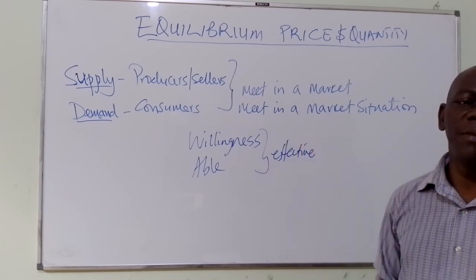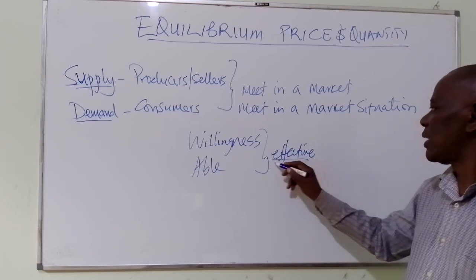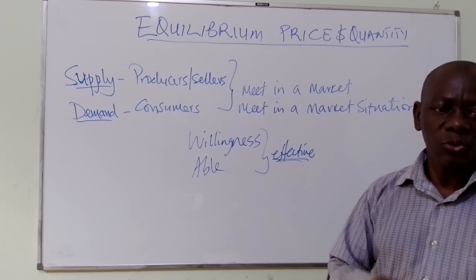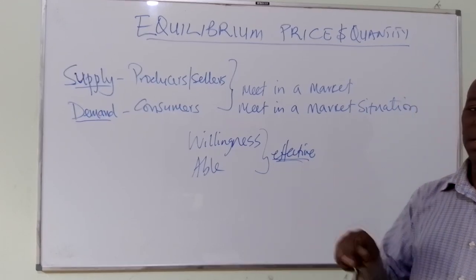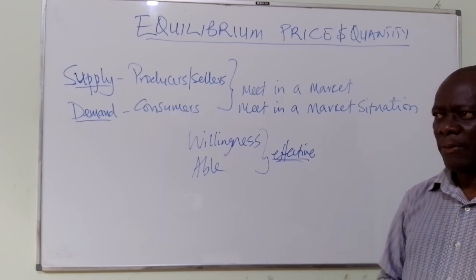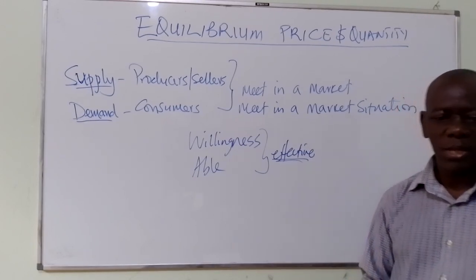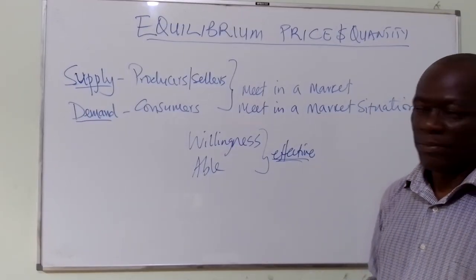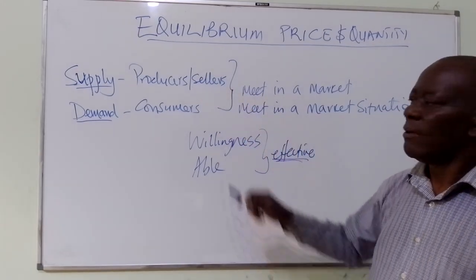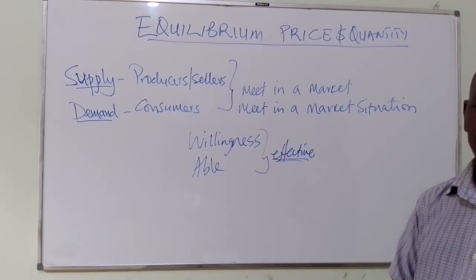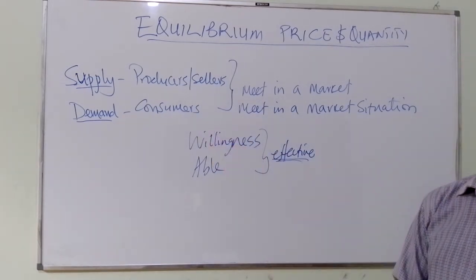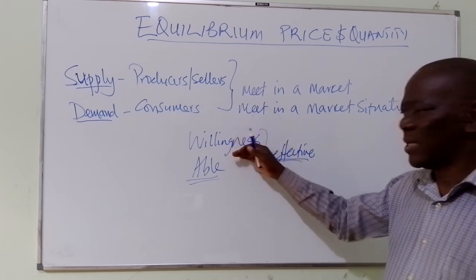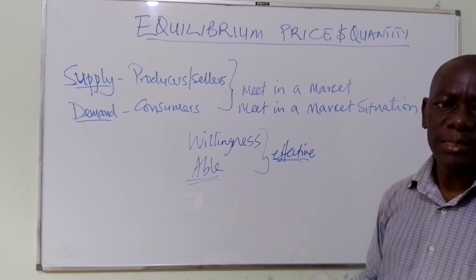Now, to reach the effective demand, it means that this person has been convinced that this commodity is good, or he was convinced before and he started looking for the commodity. Now, when they meet, the producer and the consumer, there is a price, because this one has bought the commodities for a price. He wants income. And this one already has his income, and that is the ability.